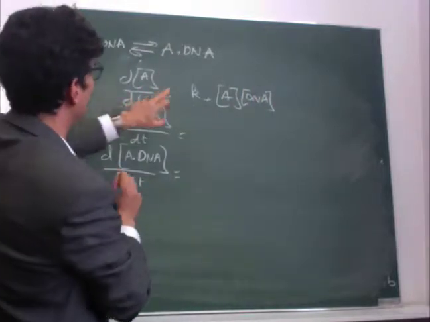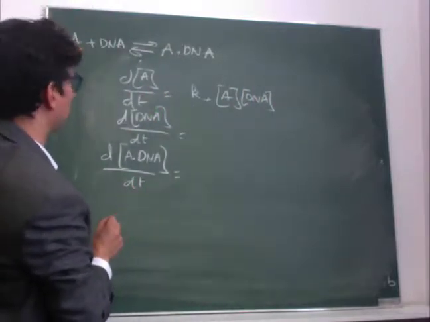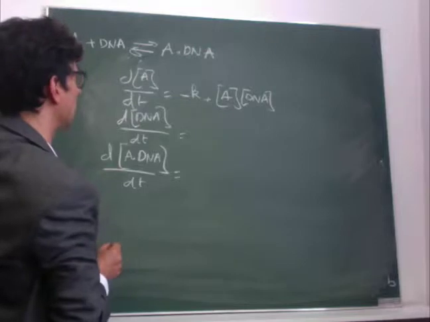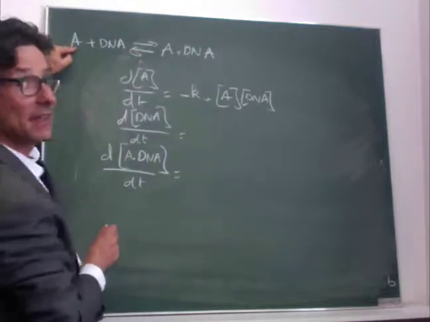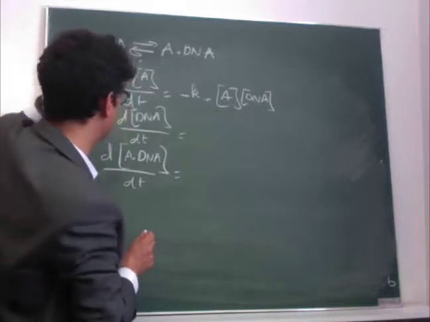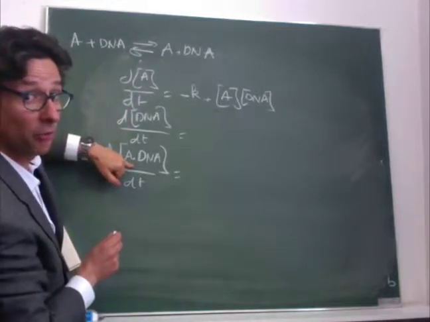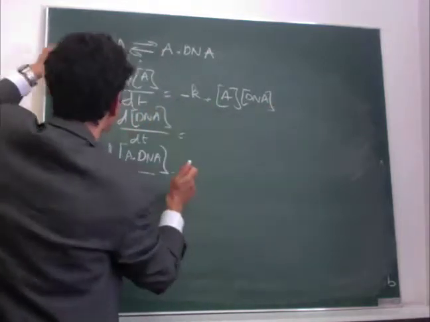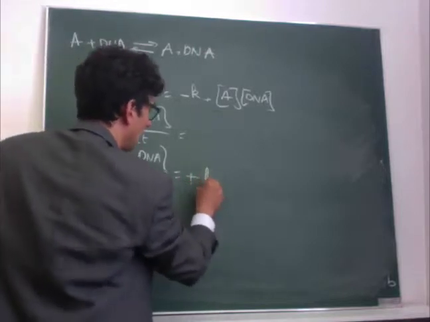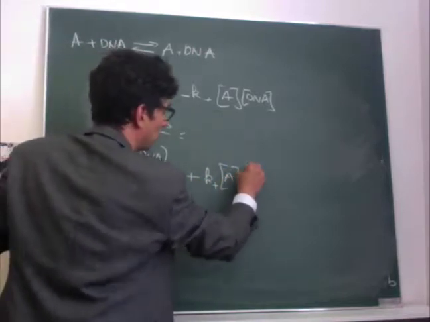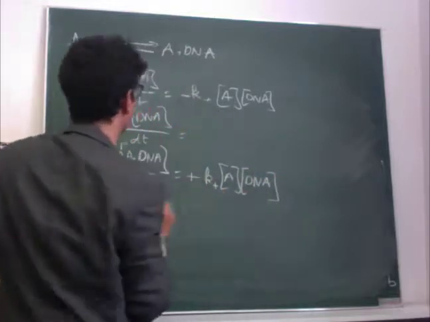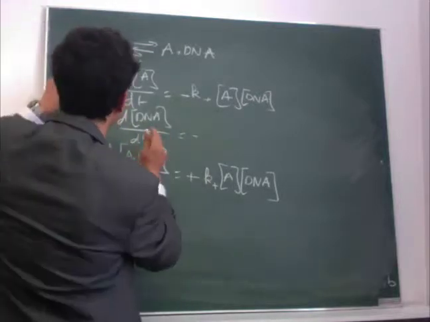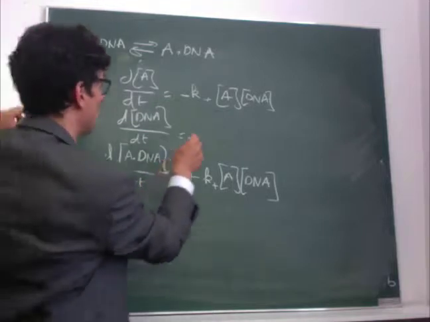of the reactants. It is here a reaction that uses A, so it will be negative for the concentration of A, and each time one A is used, 1 mole of A is used, there is a production of a bound promoter. So we find the same expression here for the rate of destruction of A for the production of bound promoter. Then for DNA it will be the same, both react in the same way.